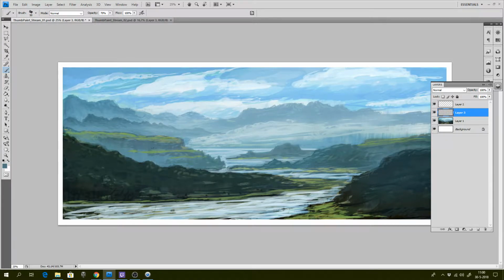I'm currently thinking, should I just continue painting, or would it be a good idea to bring in some textures, go from there. My opacity set to 30. I'll do that.